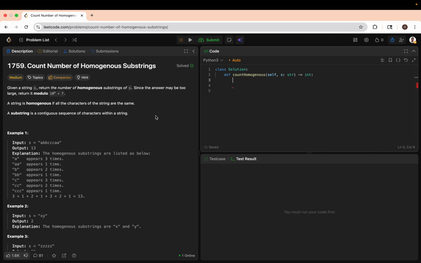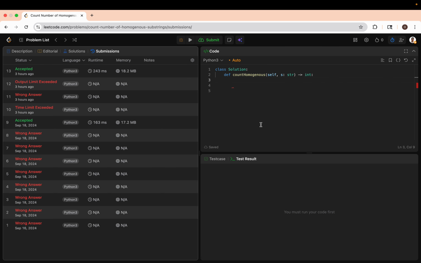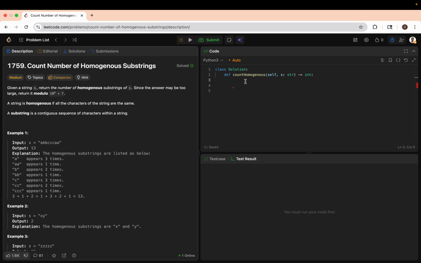Today let's go over a medium level question that I just resolved on my own after over a year. So I'm super happy about this and I'm very glad that I was able to come up with my own solution to this question without any help after over a year. So you can see I solved it September 18th, 2024 and I just redid it by myself a couple minutes ago. So let me show you how I did it.